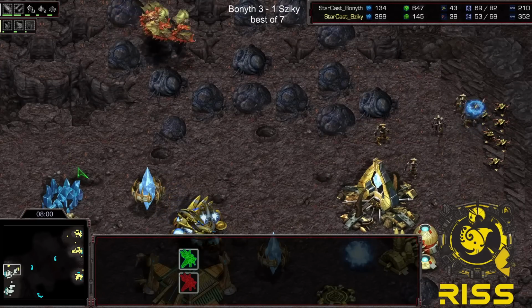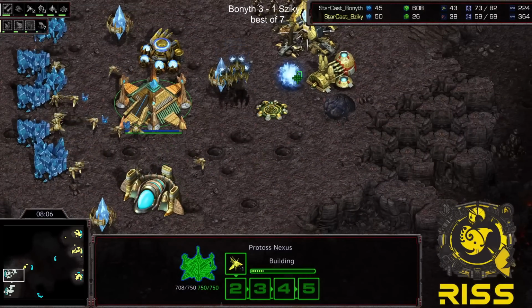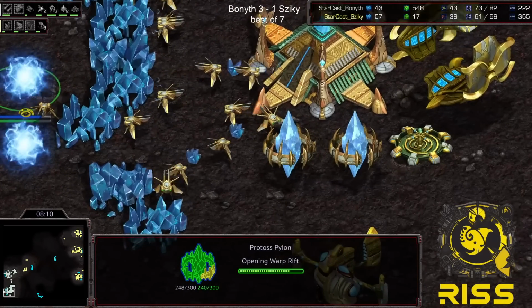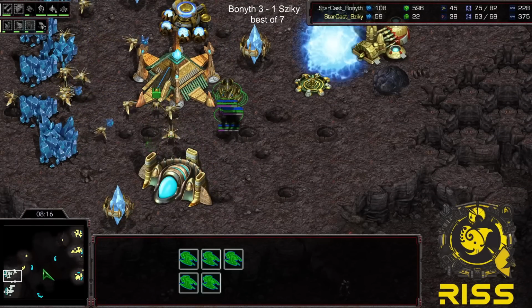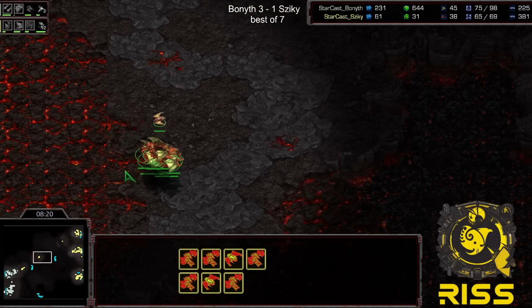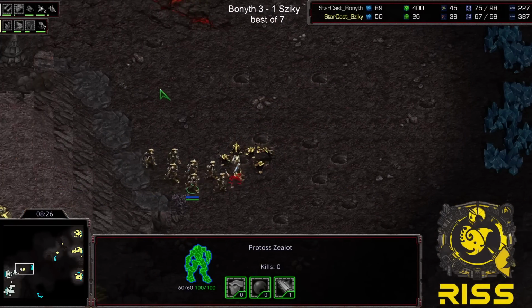Ooh, this one dodging the glaives very, very well right now. As the Corsairs come up, he does back off, but kills a few probes there at least, so not bad as far as that harassment goes. You can see Bonyth right now trapping his probe purposefully in the back here so he can stack those Corsairs up. It's just like the Overlord trick, but you don't have anything that slow-moving with Protoss, so you do it with a probe.